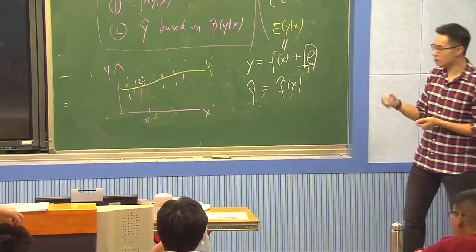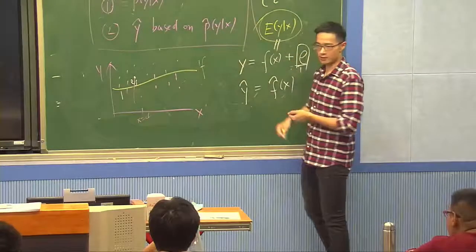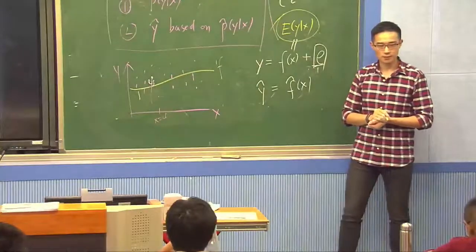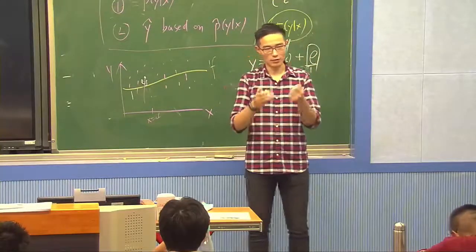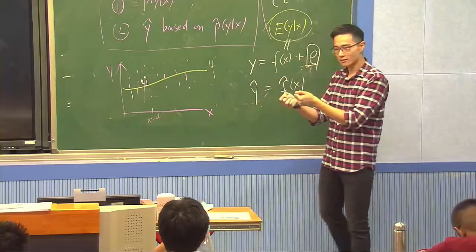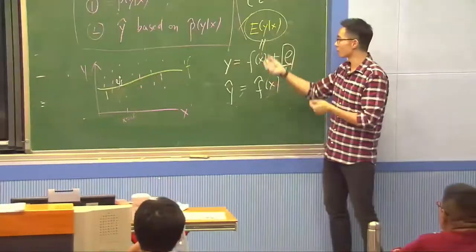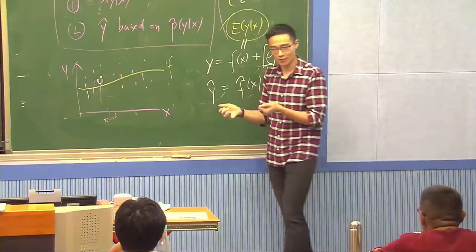So in order to make the best prediction of y, I should try to learn E(Y given x). And how do I learn E(Y given x)? Same story. I give a hypothesis set H consisting of many different h, and I pick the h that comes closest to E(Y given x). That's the story. It's exactly the same as before.